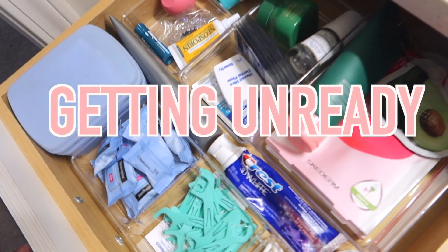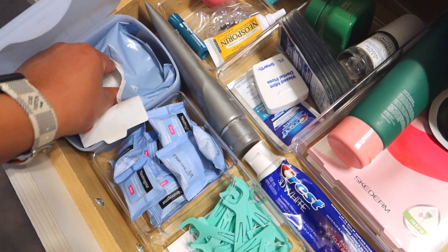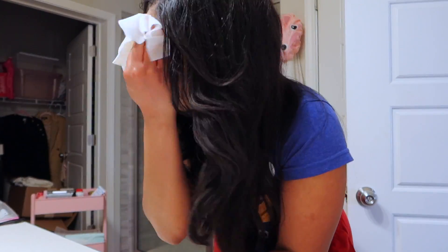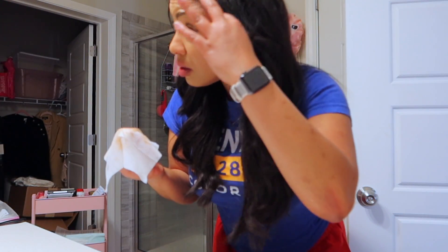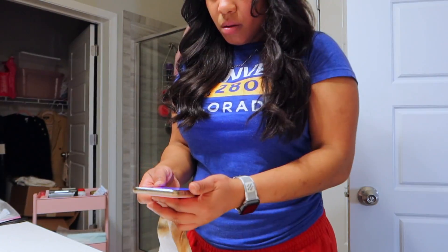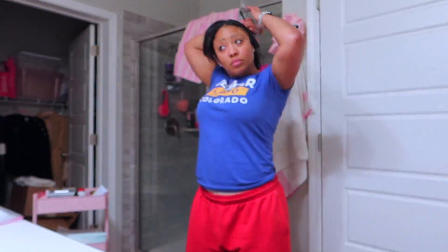After dinner is when I head to my bathroom and start getting unready, so to speak. I had a long day — I did film today so I had tons of makeup on. I just use a makeup wipe and scrub all my makeup off before washing it. I know you guys have asked for a skincare routine. The biggest thing is just making sure I get all my makeup off. Then I just want to be comfortable — I take off my wig and get super comfortable and put my hair back.